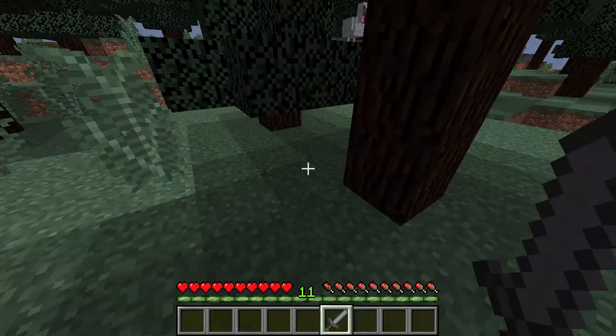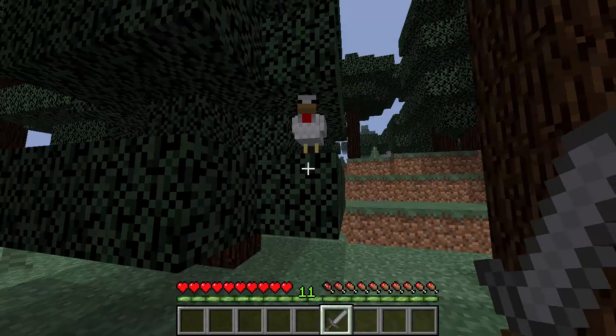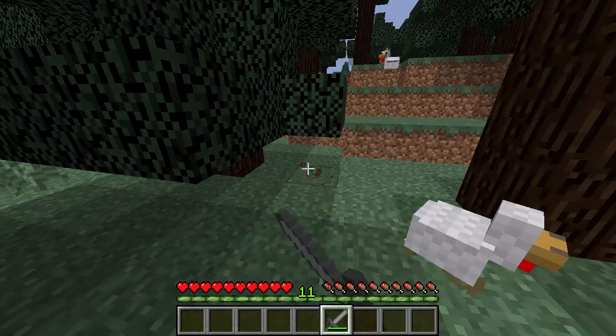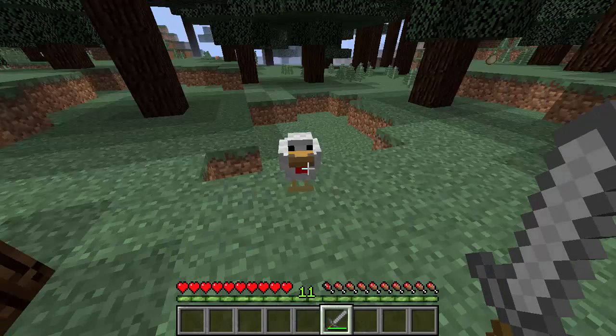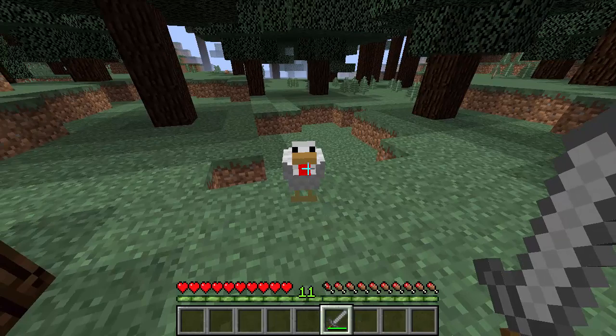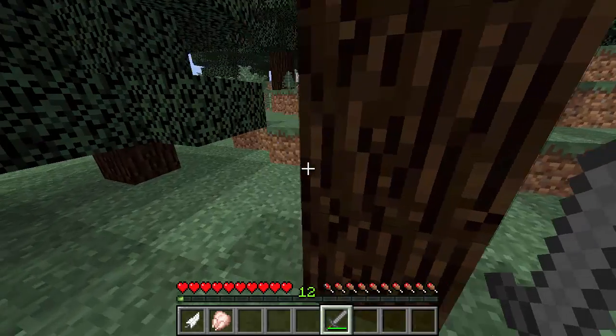Where is it? Oh, there it is. On the branch. Oh my god, it's lagging like hell. Let's break this. She falls. Let's see. Oh, she's running away. Need to kill her quickly. Kill. Yes, there. Killed. I got myself some food.